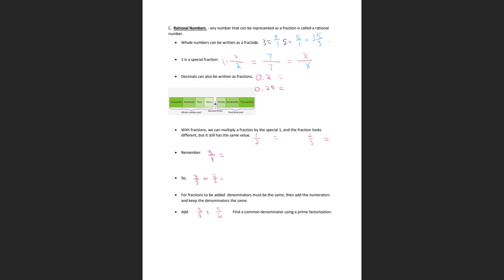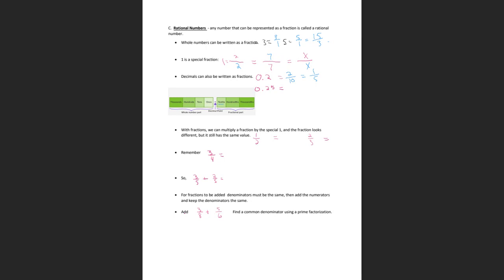So something else to bring to your attention is decimals can also be written as fractions, which means decimals are also called rational numbers. So moving forward, we're probably going to see a little bit more decimal math as well. Now the reason 0.2 is a fraction is because this reads as 2/10. Notice how there's a 2 there, and since it's in the tenths place, this reads as 2/10. And so 2/10 as a fraction, 2/10 as a decimal, they read the same way. But as a fraction, we can also reduce that down to 1/5. So 1/5 is the same thing as 0.2 as a decimal.